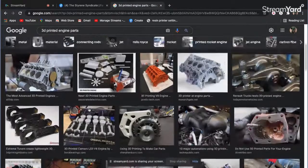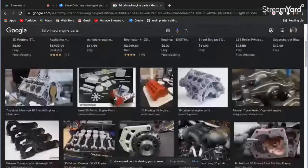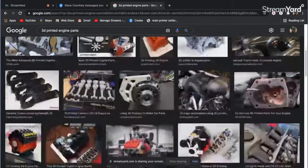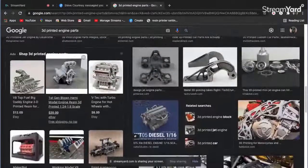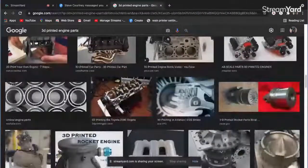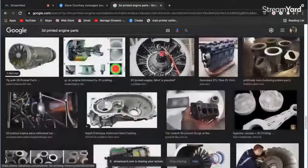But these are all 3D printed parts. Oh wow. That's a 3D printed engine, an actual one. I think that's for an RC car, but let's see, look at all that. Yeah, I'm sure if you get into the file, you can just scale it down and print it, right? Yeah, it's pretty simple.